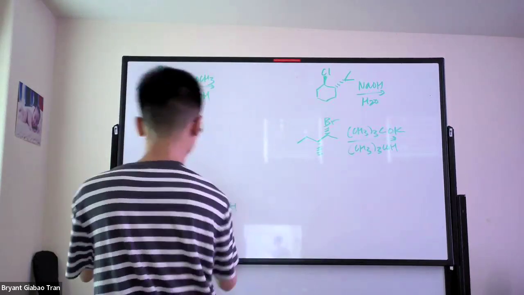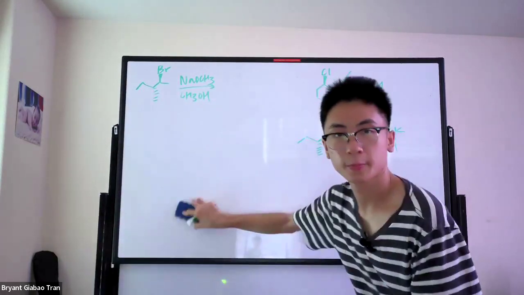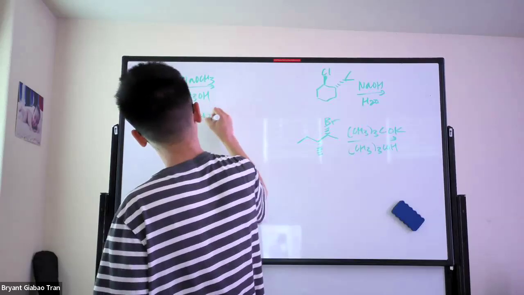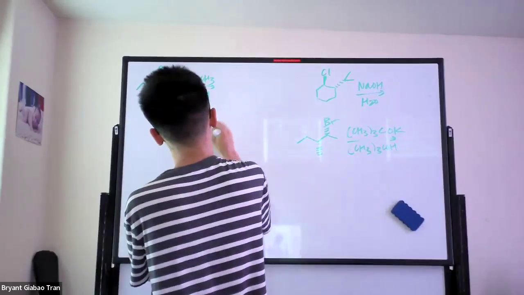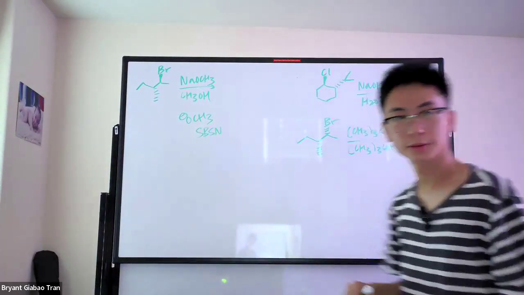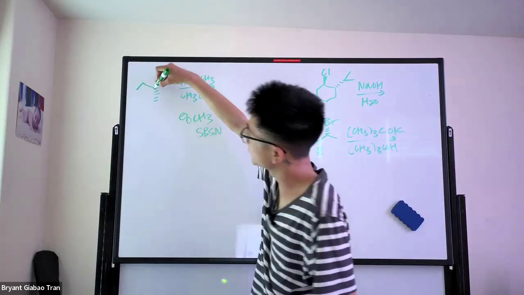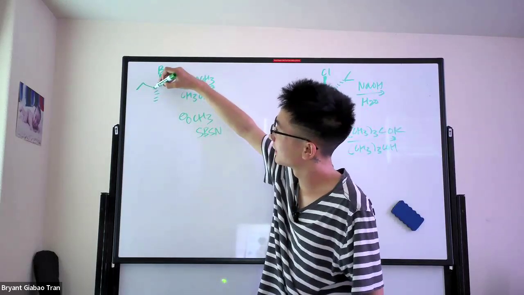That's a strong base. Negative charge on the OR, strong base, strong nucleophile. So you would deprotonate a hydrogen, but it's going to be on the left one right now. Yeah, the left one, but what is the stereochemistry of the hydrogen on the left one? It is a wedge.